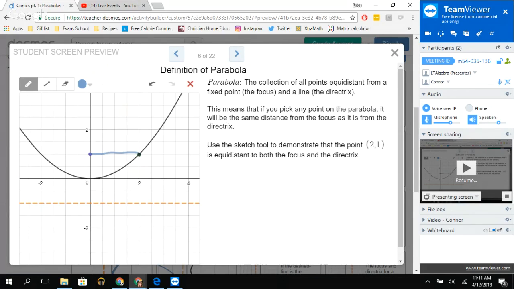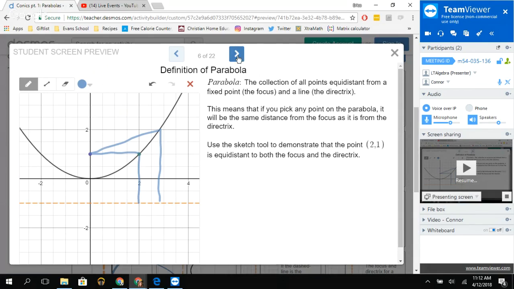From my focus to my parabola is 2 units, and from my parabola to my directrix is 1, 2 units. So that's really easy to see that they're equal distance from each other. It's a little harder when you do something like this, but these two distances are also the same as each other. That's why we have a focus and a directrix: it helps us draw a parabola if we don't have a graphing tool. Not that I'm going to make you do that, but that's kind of why we learn what these are.